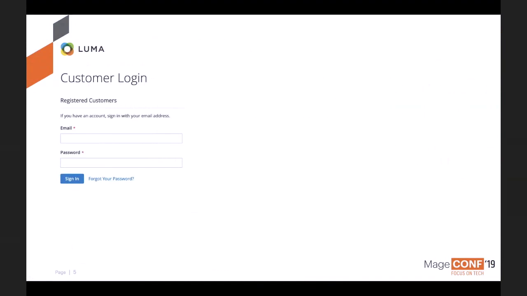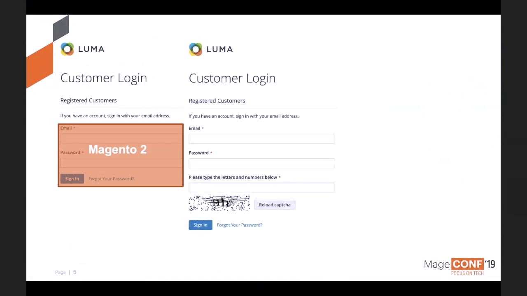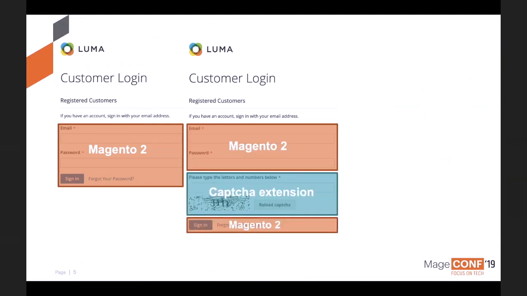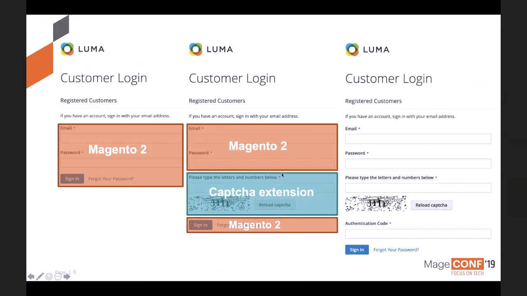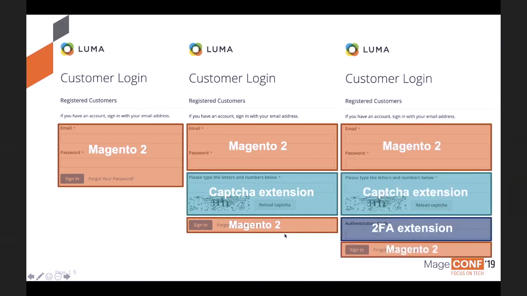Here I have an example. I will talk about some Magento scenarios, today about the customer login form and how we can write a test to log in as a customer. I will have 3 examples of Magento today. First one is vanilla Magento with Magento fields. Second will be Magento plus CAPTCHA enabled with some CAPTCHA extension. And the third example will be Magento plus CAPTCHA extension and plus 2FA extension, when we have multiple extensions enabled on a Magento instance. So that's what we're going to try to cover with an MFTF test.